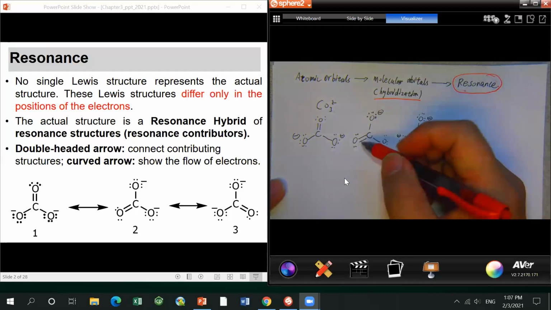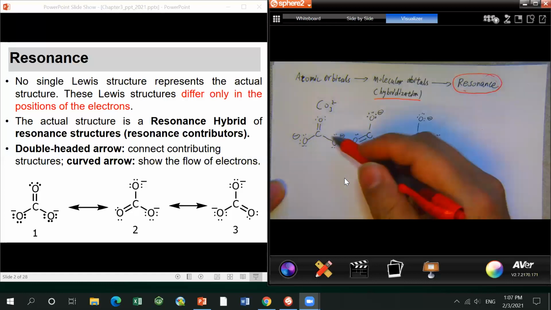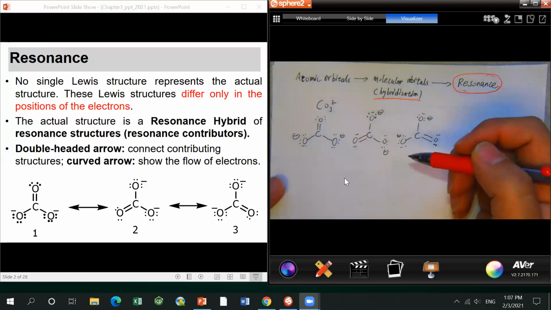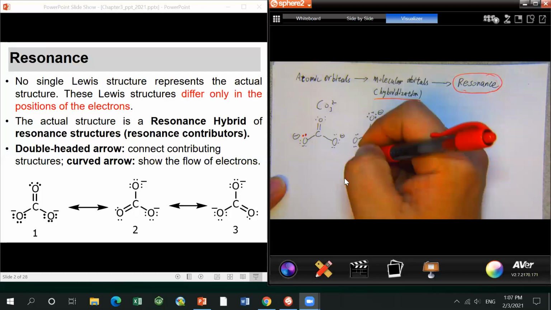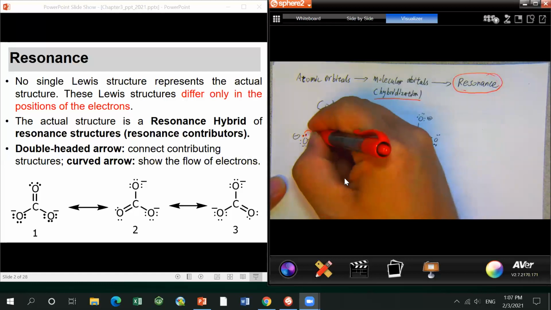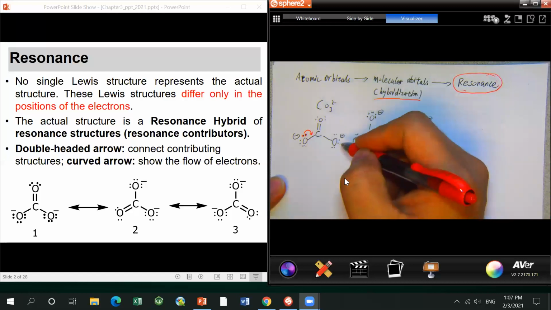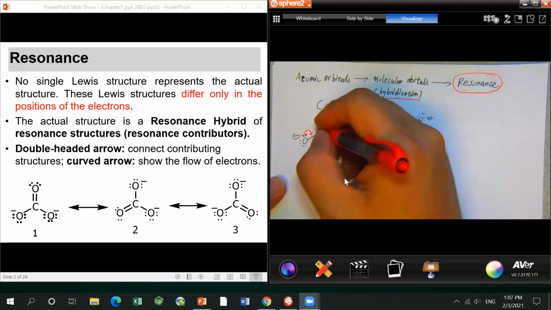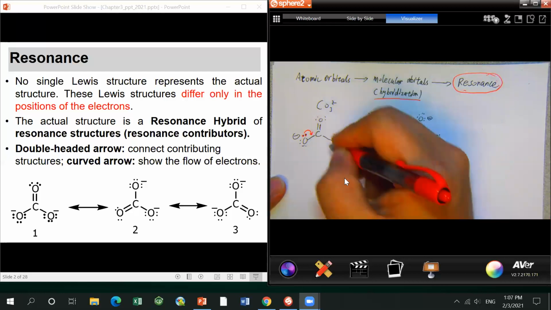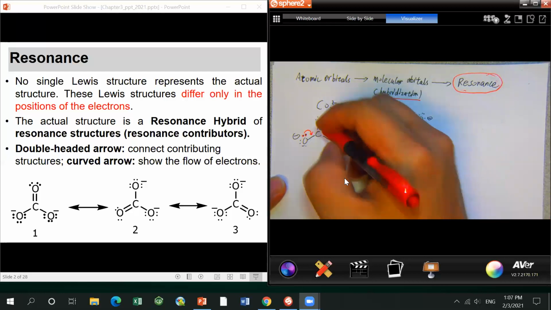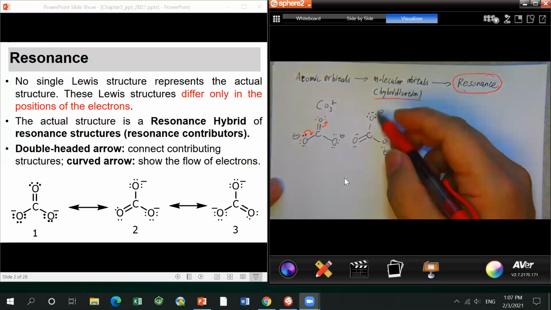For the first one, the bottom two oxygens have lone pair electrons and a negative charge. What you can do is shift, for example, this lone pair of electrons to build a pi bond between oxygen and carbon, a C=O double bond. Meanwhile, shift the shared pi bond electrons between the top oxygen and carbon all to the oxygen. Then we generate resonance structure 2.